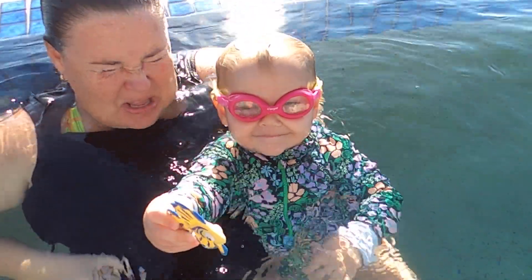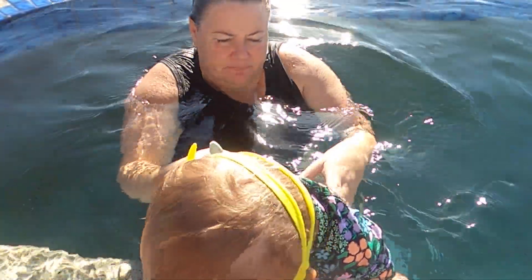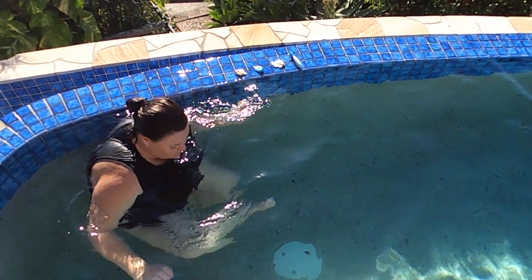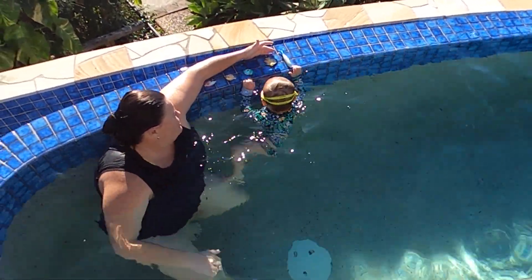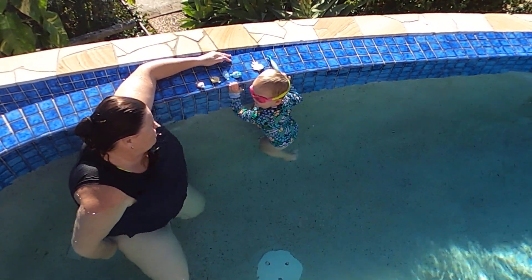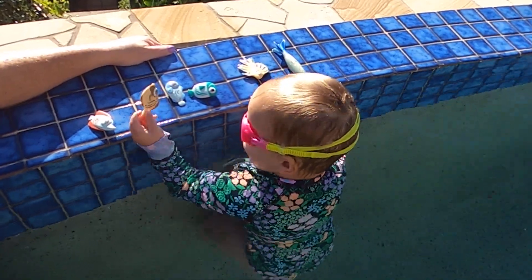We got it! Did you get it? We got it. Do you like going down with mummy? Here, papa, can I have those fish please? Mommy's going to put them. Two, three, four — you're coming! What's she got? What are you going to take back? One or two? You can take one in both hands if you want to. That one's a good one — it's a brownie one.